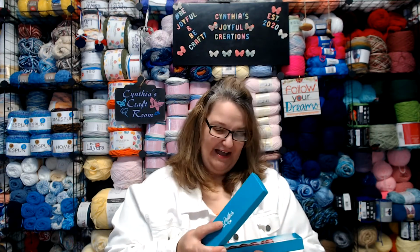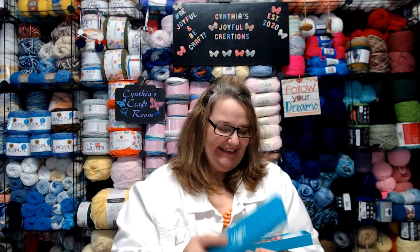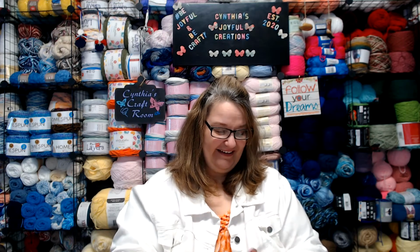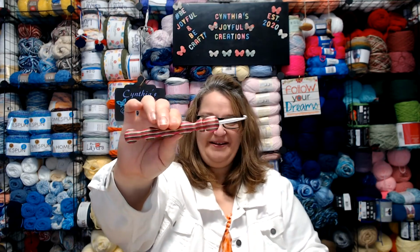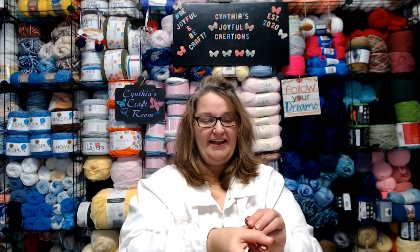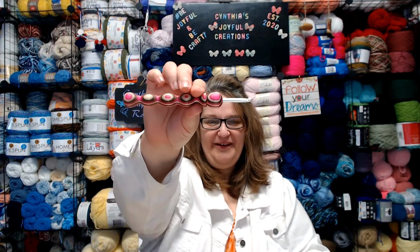Oh my gosh, I am so in love with this hook, you guys. I'm sorry, I peeked first. Oh my gosh. I am so going to miss getting my hooks, but you know, I can always go on there and purchase the hooks, but I love that. And it's an H hook, so it's one that I do use a lot of. Oh, I am so in love with that hook.